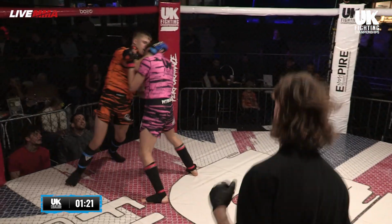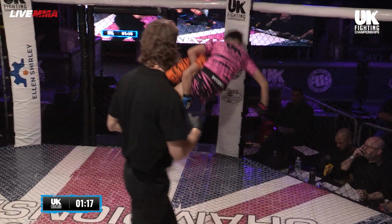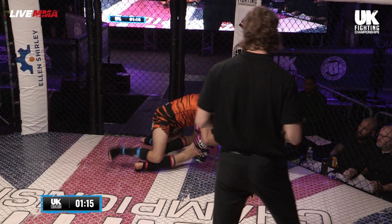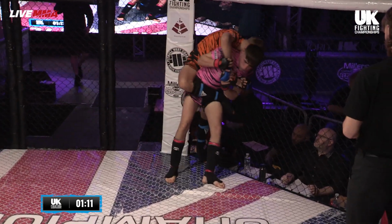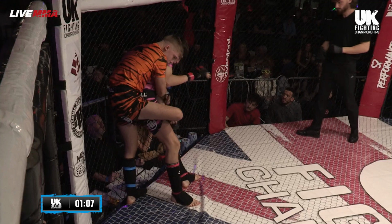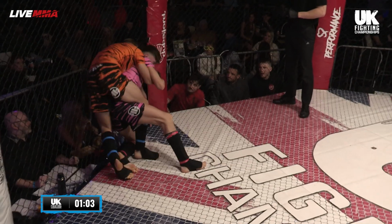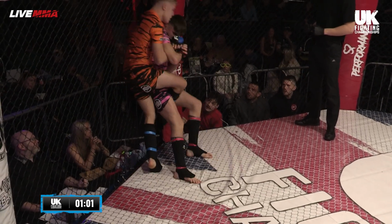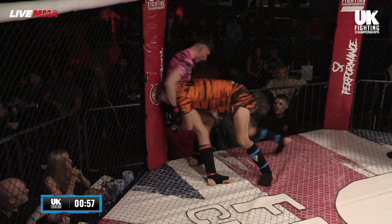Griffith looking to now separate, does. Beautiful level change under the hips. On the back, hook in. Really quick to hook that back in. Cam looking to maybe turn into him. Yeah, got to be careful of that potential triangle and body triangle, but drags him back down, and again steps over, hook in. Yeah, but like we said, that wall could be your greatest friend or your worst enemy.